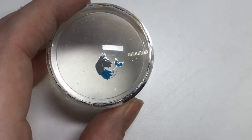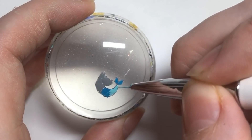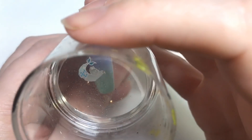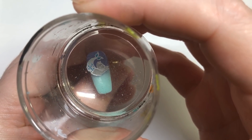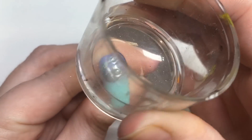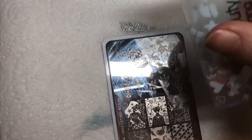I did buy some more plates from them as well, so no doubt you'll be seeing more of those in my future videos. Once you've filled in all the stamping, you want to leave it to dry, then apply a transfer foil glue on your actual nail and allow that to dry. Then you can do dry stamping, which is so much easier and more convenient — the foil glue just makes it easier for the stamp to stick without pulling the image.